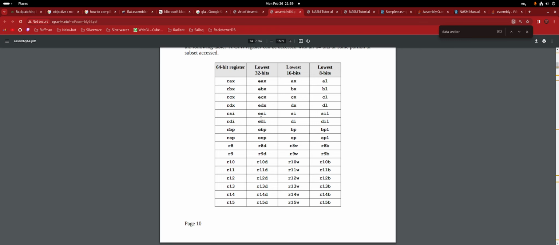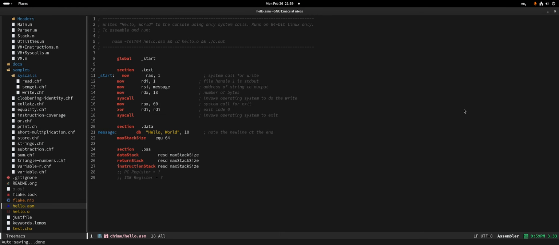No, but you can use these ones. So I propose R14. How many registers do we need? We need IR, PC, and you may or may not want a register for the top of the stack. That's optional. It's faster if you have a register, but then it's also more complicated. Okay, so let's just go with R14D and R15D. Those would be the ones for our registers. That's nice.